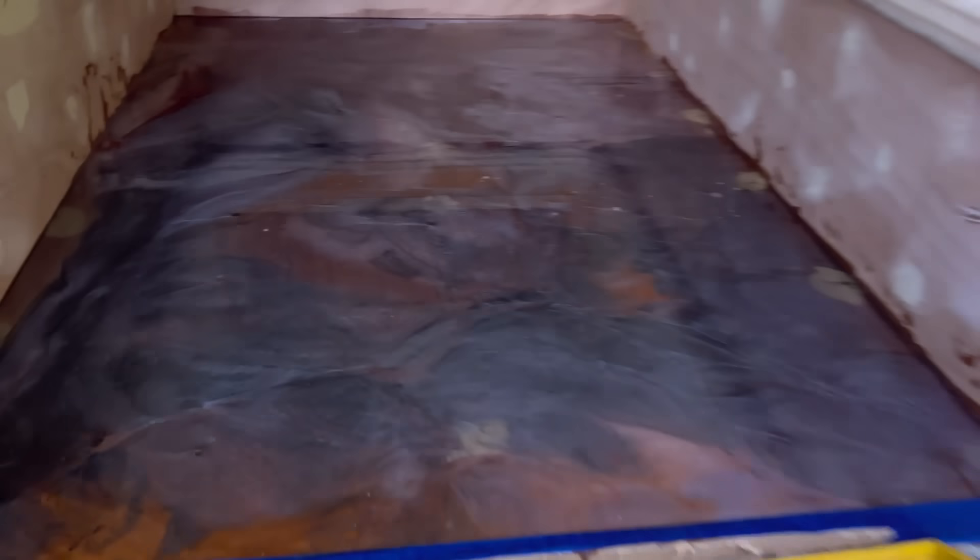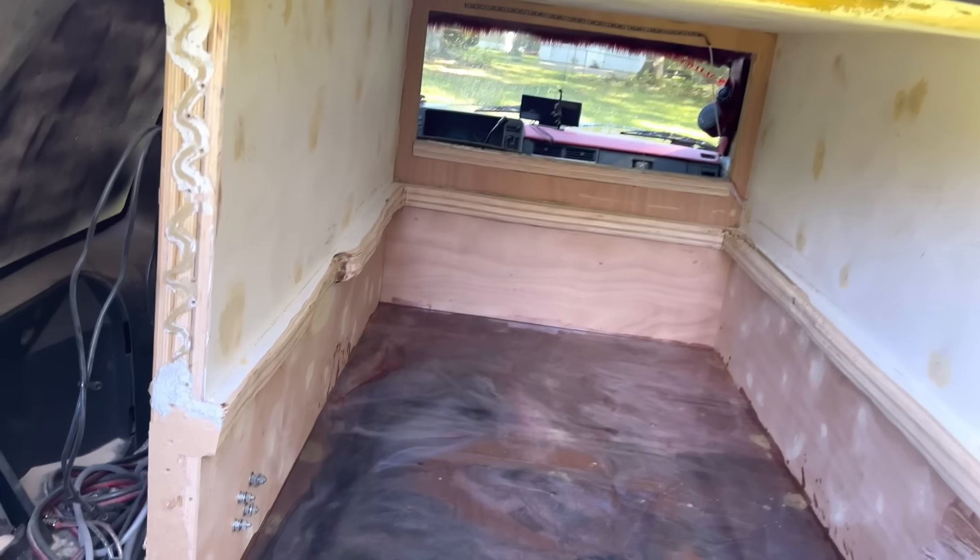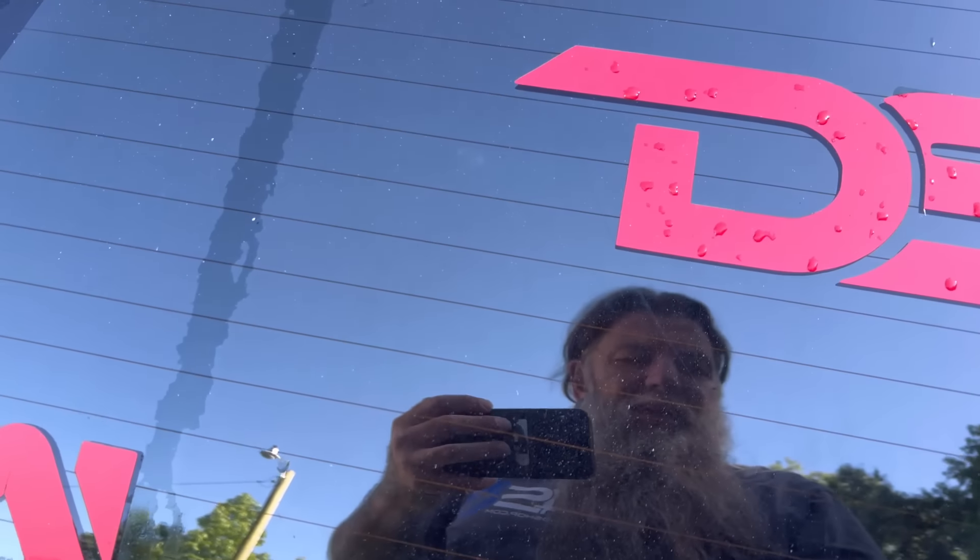Saturday morning — I came out to get some tools I'd left in there. Damn, that epoxy is looking so good; it looks like everything is deep and turned out awesome. I'm even kind of digging the pattern where you can see where I filled the Craig jig holes. We'll close this right back up.